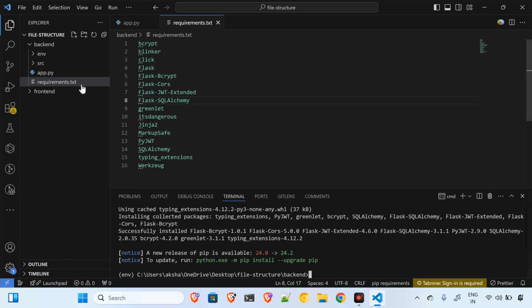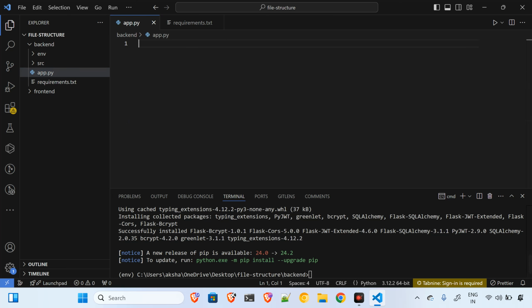All the packages have been installed, and now comes our main file, which is the app.py file. So basically this is the file in which I'll be writing my code. This is my main entry point, and my folder structure will be lying inside of this src folder. So inside of this config folder, I will create one file over here.